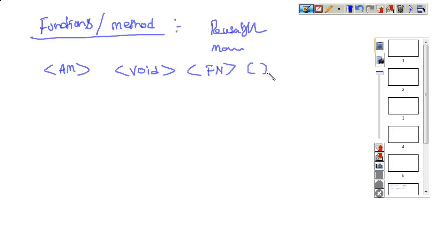This is the symbol of that, and write the open braces, close braces. Here we can write some set of statements. This is the syntax for the function.